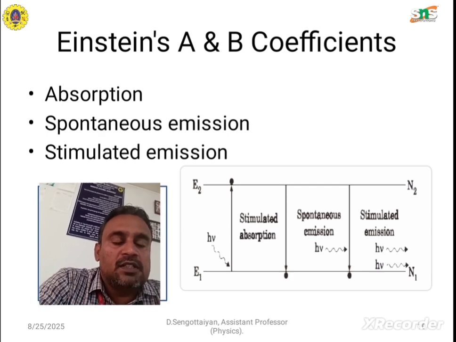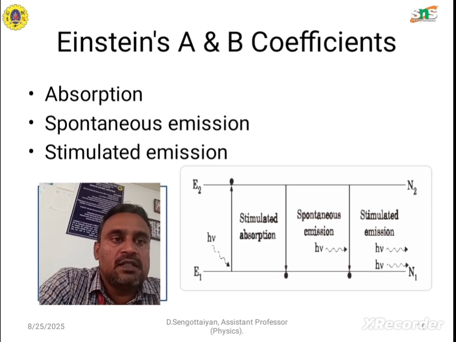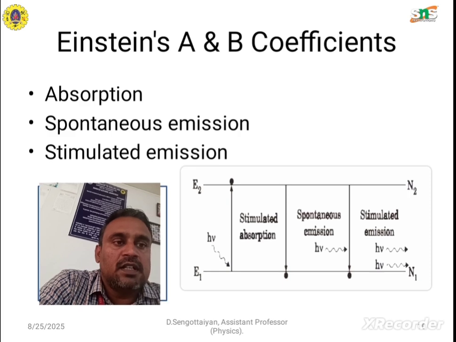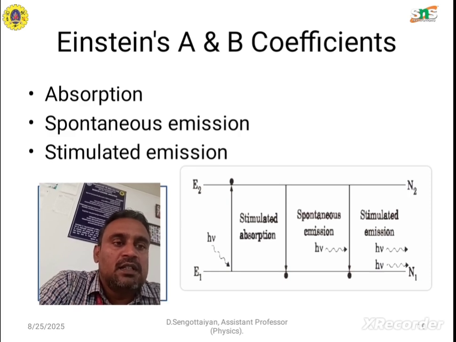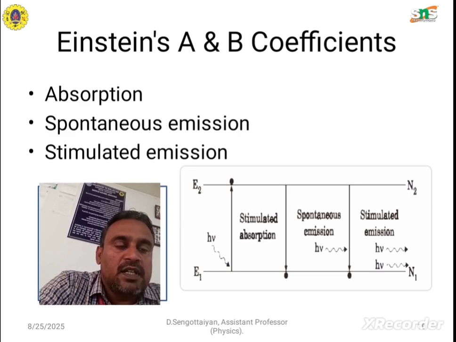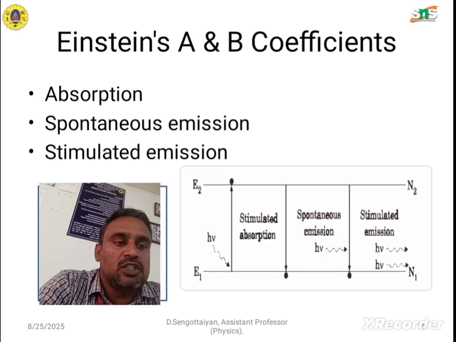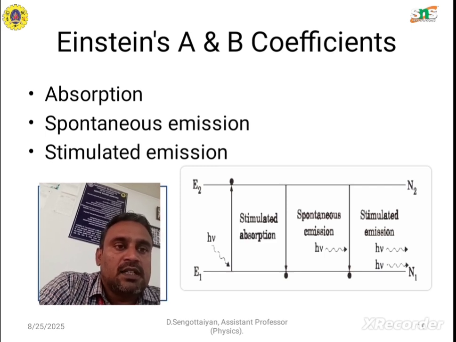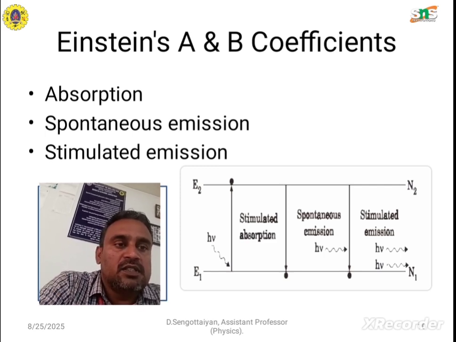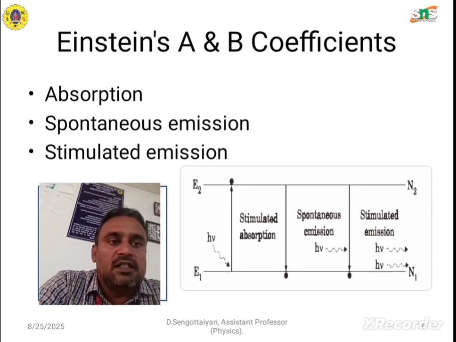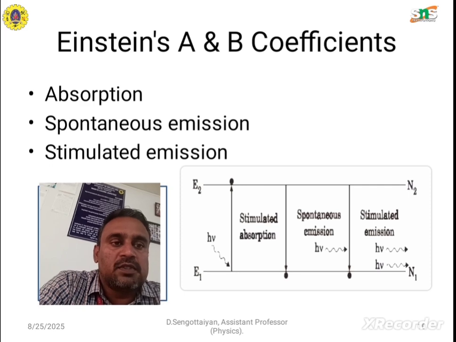Then the second half, that means spontaneous emission or stimulated emission. When energy moves from the excited state to the ground state on its own, that is called spontaneous emission. If an external force is required, that means atoms, molecules or photons are required, that is stimulated emission. So energy is triggered from one photon to another photon, one photon transfers energy from one level to another level, that means h nu and h nu. So these are all the differences between spontaneous and stimulated emission. So we are going to study the relation between spontaneous and stimulated emission, that is also absorption and emission.